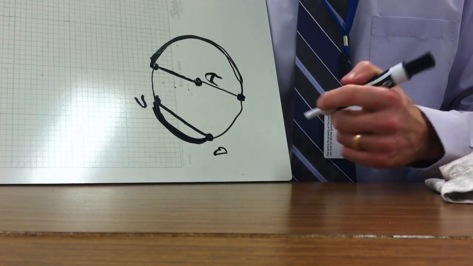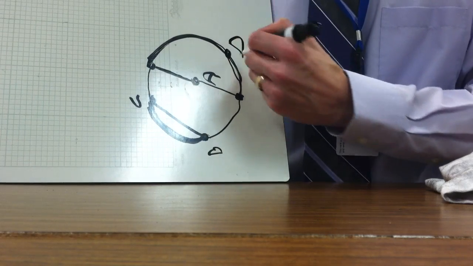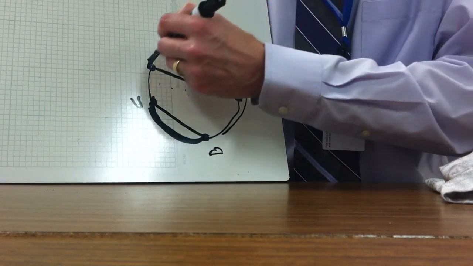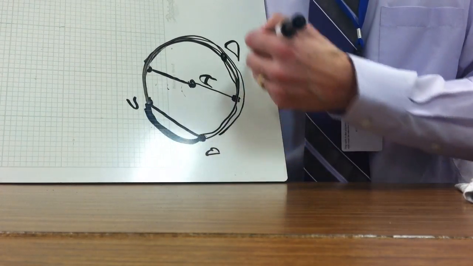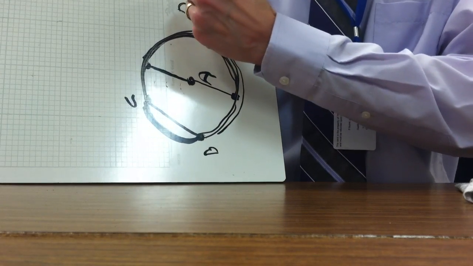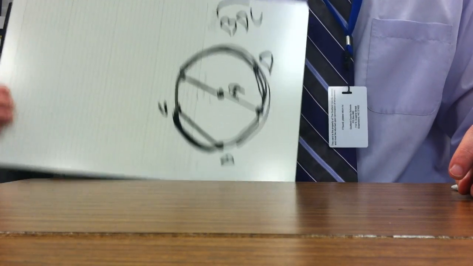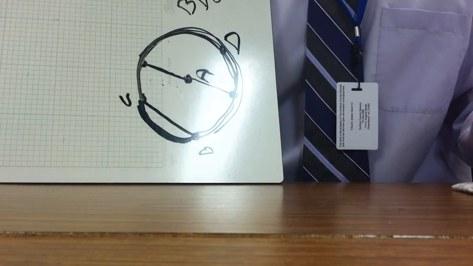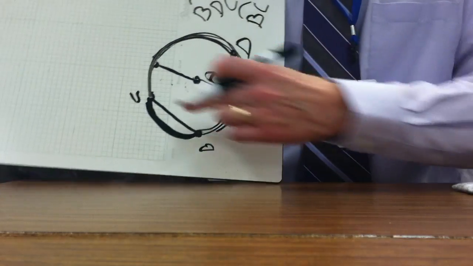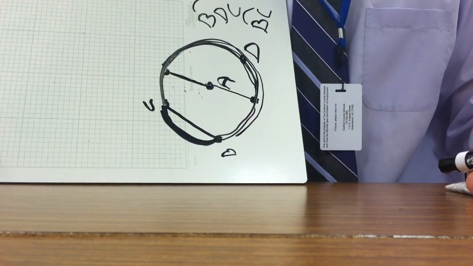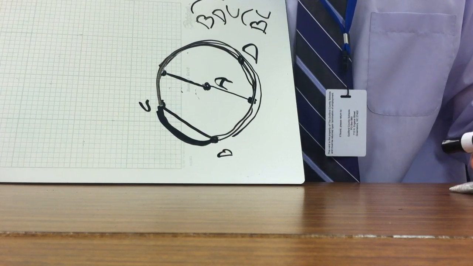But a little more about arcs. If you go more than halfway around the circle, you put point D up here. If you go more than halfway around the circle, that's called a major arc. So you could call this arc BDC. And you put a little frowny face on the top when you're talking about arcs. I don't know if you can see that or not. But if you name it by 2 points on the circle, you go arc BC. That's a minor arc, and that is less than halfway around the circle. Okay, and you can see all that demonstrated there on pages 386 and 387 in your book.